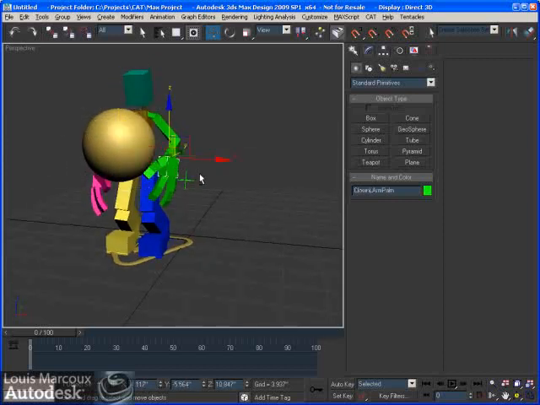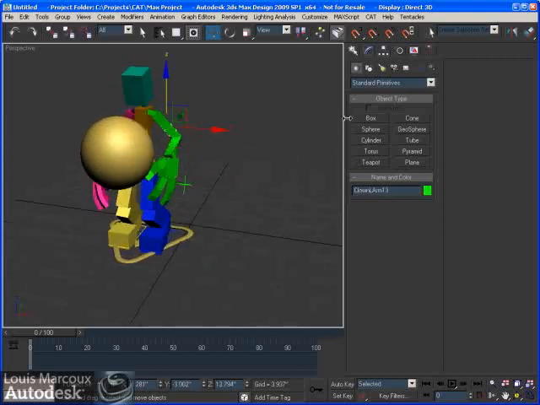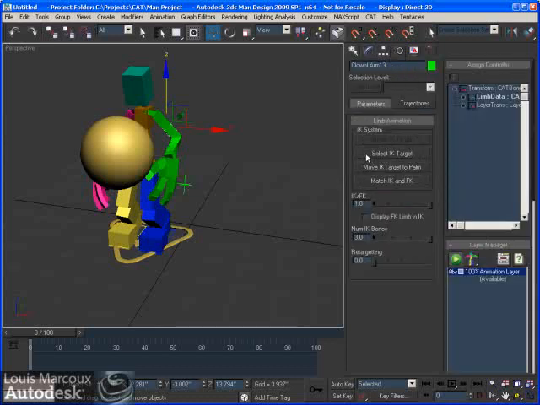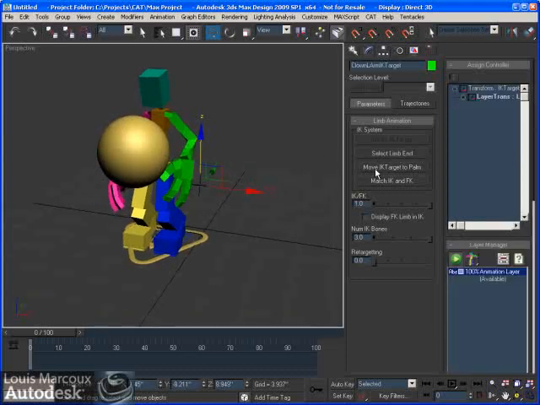Another thing that I want to mention is that when you select the limb itself and you go to the motion panel, you see that in the tools here you've got the tool called Select IK Target, so it automatically selects that object. If I click here and select limb end, it's going to select the hand, which is the end of the arm IK-FK chain that CAT is solving. If I go back here and say select IK, it will select it. And there's a nice tool here called move IK target to palm.